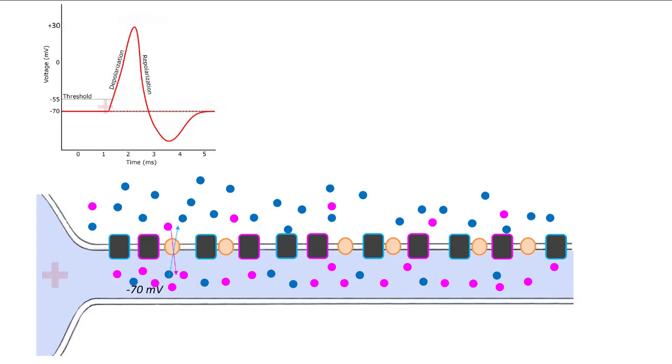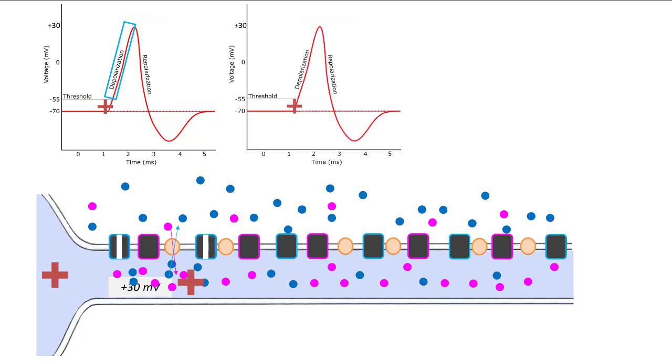When the cell body becomes positive enough for the first part of the axon to reach -55 millivolts or threshold, then the sodium voltage gated channels will open. Sodium enters the neuron. We see on the graph this as depolarization. This will trigger a neighbor sodium voltage gated channel to open. In the first channel, at +30, that is the peak where the sodium voltage gated channels close. But also at +30 is where our potassium voltage gated channels open, and potassium exits the area, and this is called repolarization.